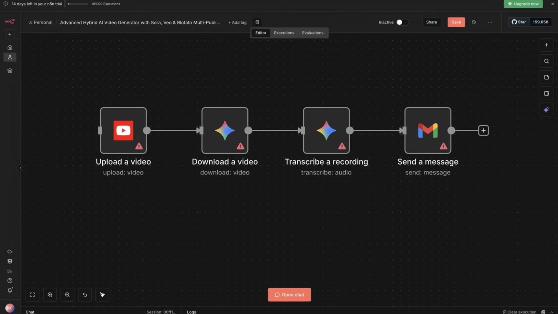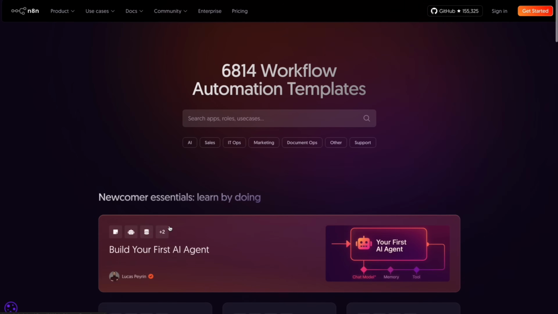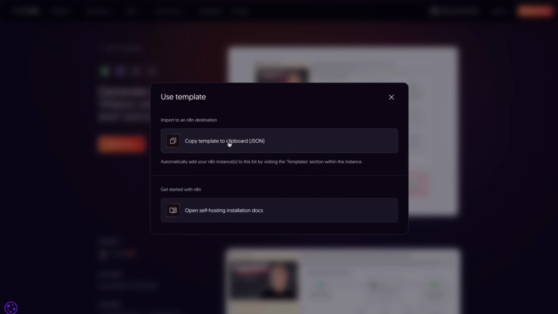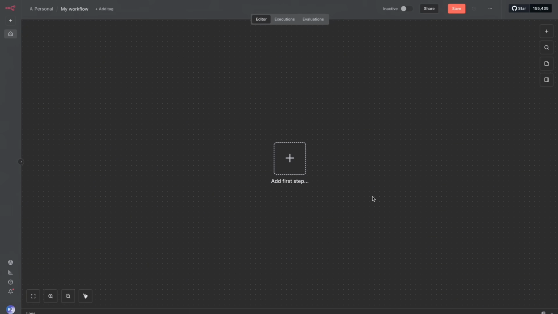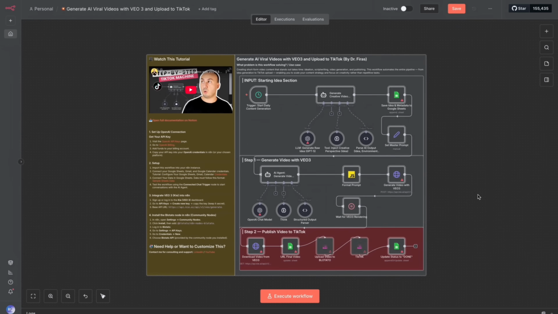I have an automation flow that generates YouTube video descriptions using Gemini every time I start uploading a video. You can build your custom flow too. Inside N8N, go to Templates, search for a YouTube or AI-powered automation you like. Hit Use Template, paste it into your instance, drop in your API keys, and now every upload triggers a full AI pipeline running on your own VPS.